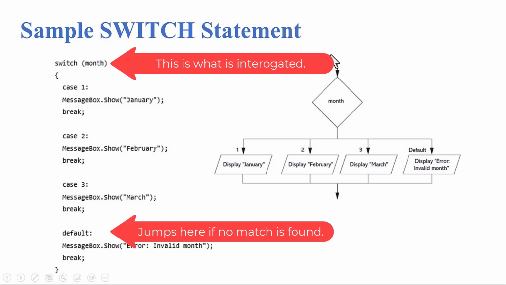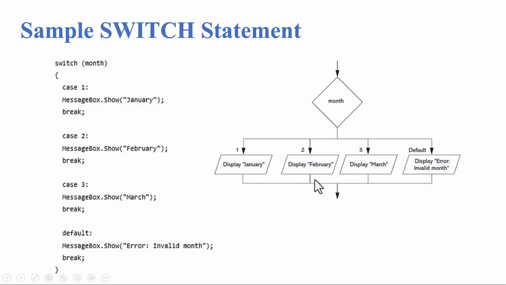You can flowchart it like this. You've got a decision, basically. It is a decision statement. And so you're looking at what's going to happen. If it's a 1, you're going to do this, 2, this, 3, this, default there, and then you're going to go on and do something else. That's basically how it's structured.